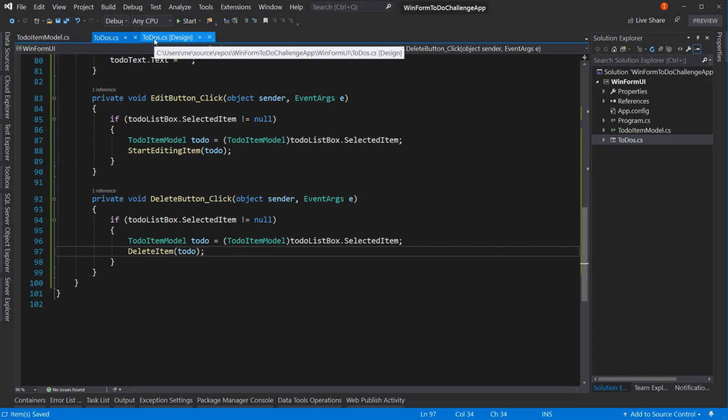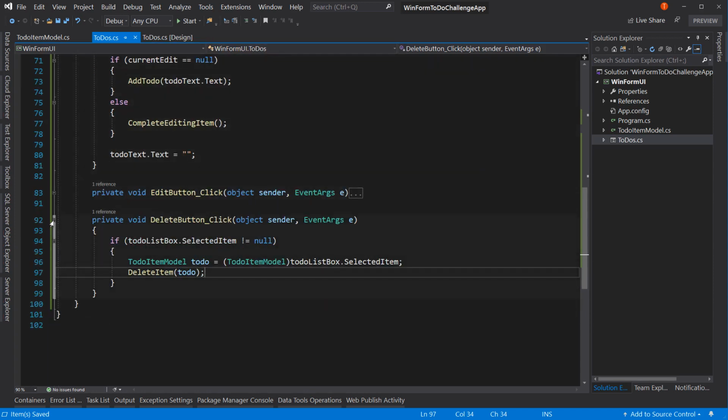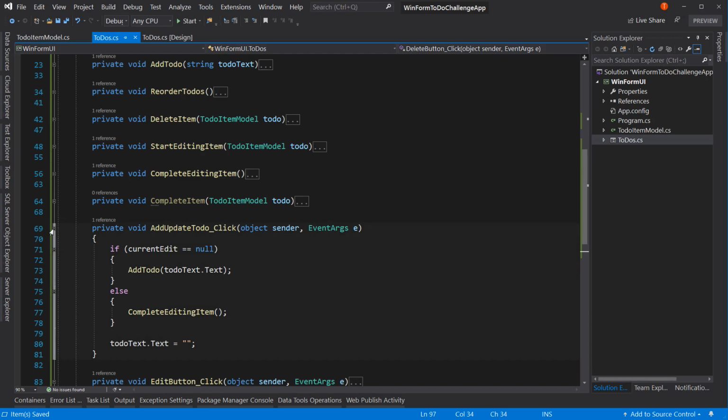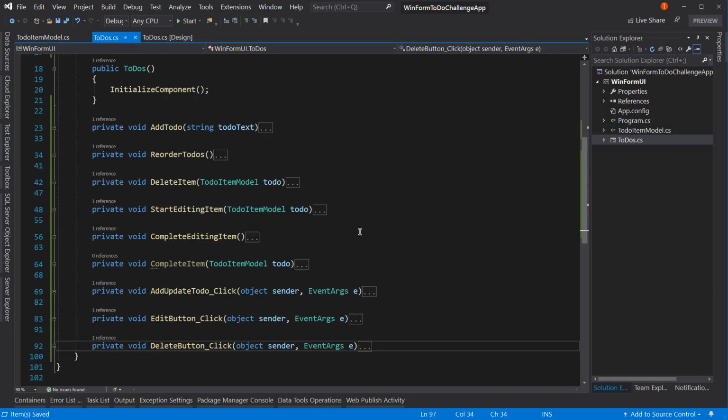And then from there we have the edit, two parts. We have the delete. The only thing we don't have is complete. Notice in my Visual Studio editor, the complete item coloring is a little bit darker, if you can tell, than the other ones. And that's because it's not been called anywhere. You can also see over references, one reference, one reference, one reference, all the way down 0 references. If something has 0 references, it's not being called anywhere. Therefore, we're not done yet. We need to do that complete.